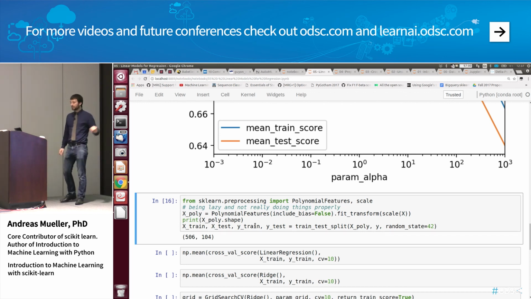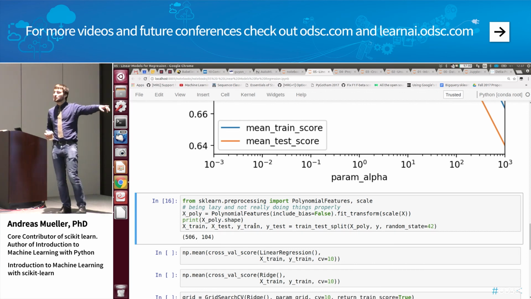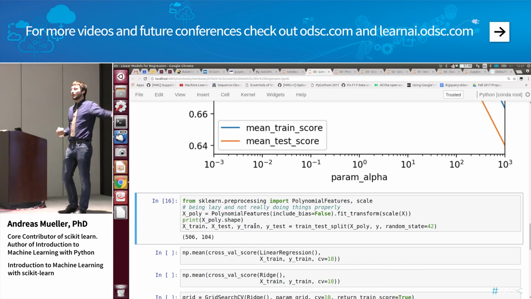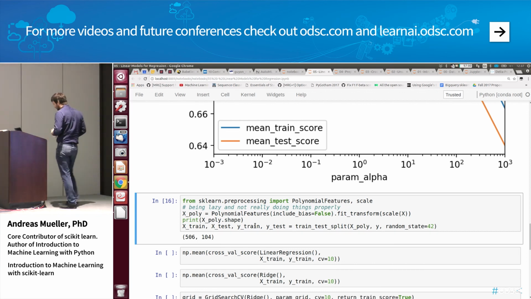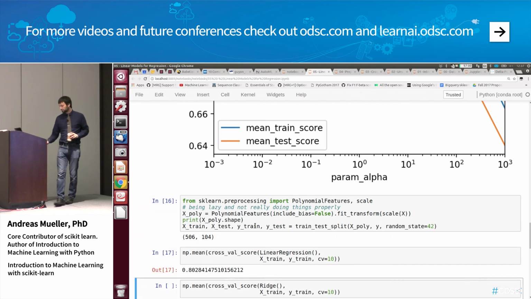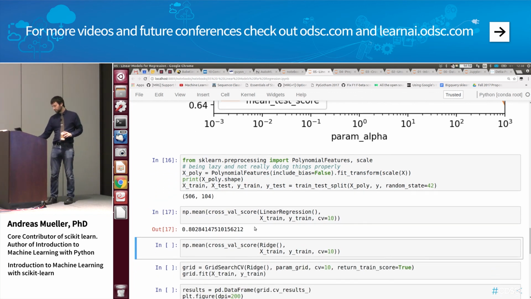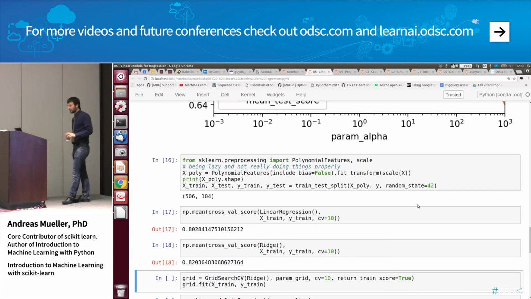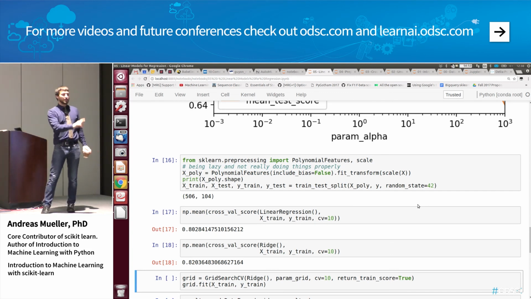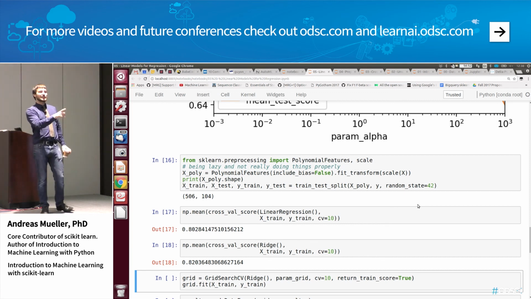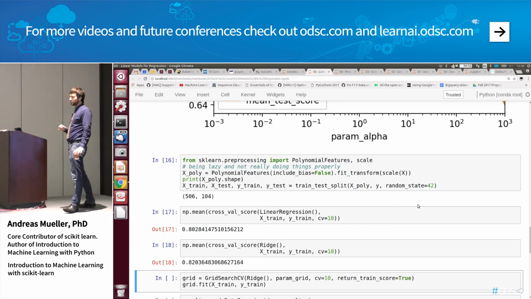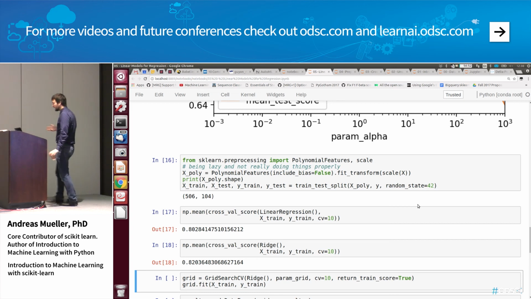So now I'm in a very different situation. Now the number of features is quite close to the number of samples. So now I'm much more in danger of overfitting. So now we can run the same experiment again. So actually now, both of them do much better. So adding these interaction features helped a lot. But now linear regression is slightly worse than ridge regression. So we can expect that the regularization of ridge regression actually helped.